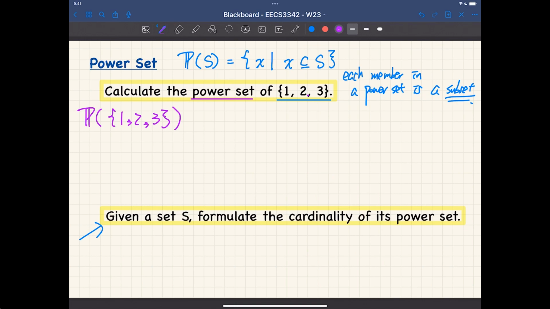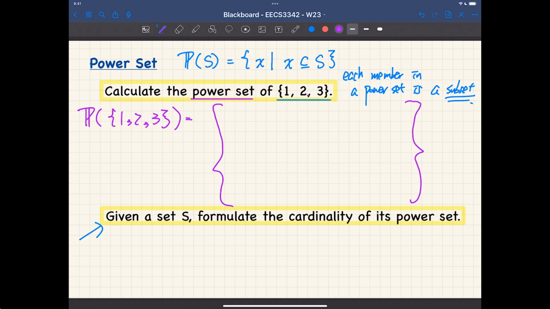I want to enumerate all the elements in the power set, and then generalize how we compute the quantity, like how many subsets are really in a power set. Sometimes I may give you a question where I don't ask you the contents of the power set. That's why I'm talking about this, okay? So let's enumerate first. It's going to be a very big set, like that.